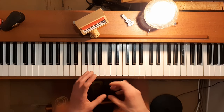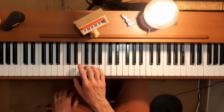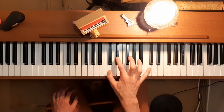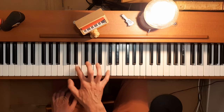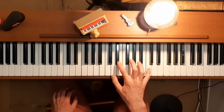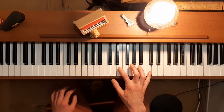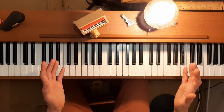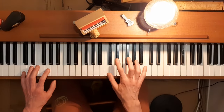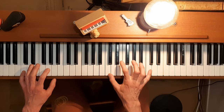I can take a part of this phrase, this one, the very end. Yeah, and I can use it. It's for the first step, and I can do it from the beginning, not like in the end, like it was the end of that big large phrase. No, we just take this small part and play it like this.